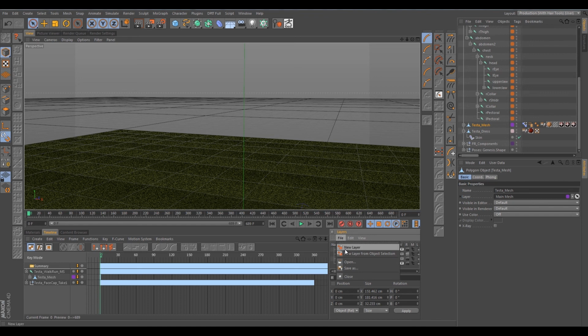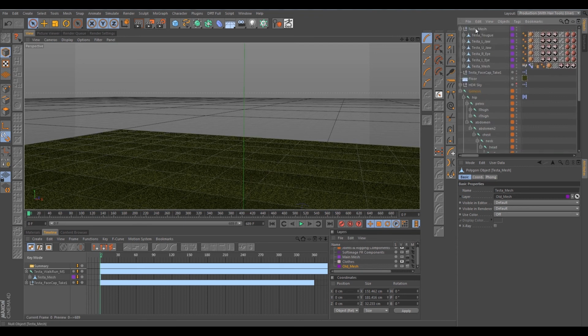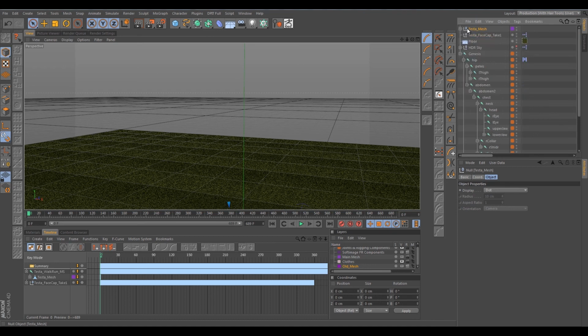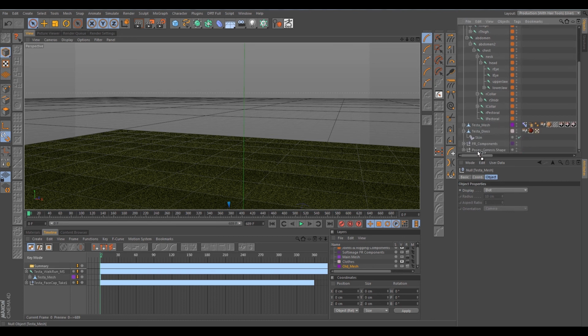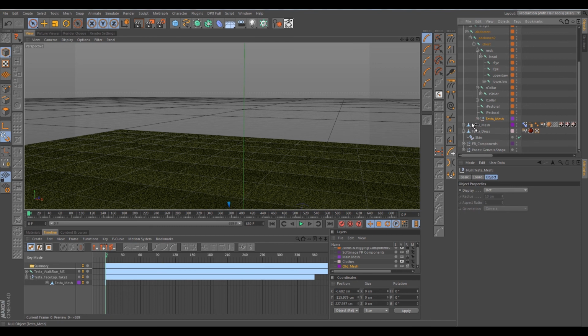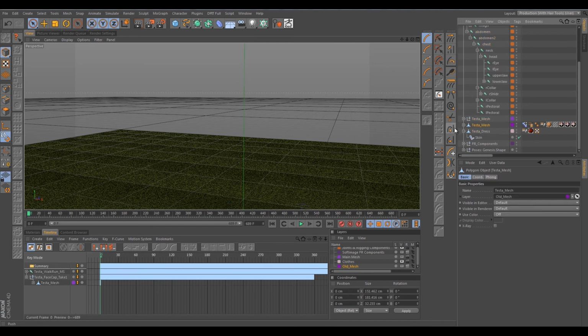But what I'm going to do is, just in case we need it, I'm going to go ahead and create a new layer and call this old underscore mesh. And this will basically be a layer that holds the old mesh. Alright, and we can completely hide the old mesh. We can take the new mesh with its skin deformer, and we can go ahead and drag it underneath the hierarchy for Testa to basically put it right there where it's needed.